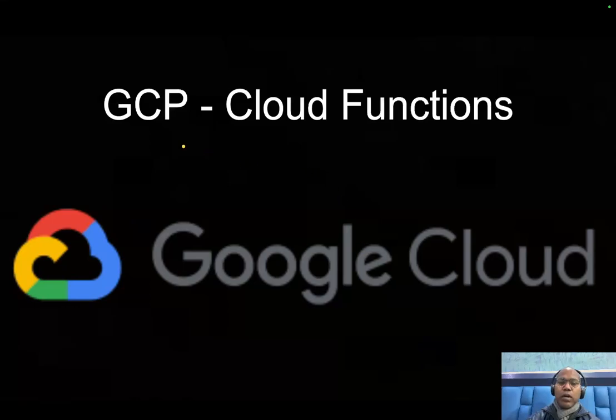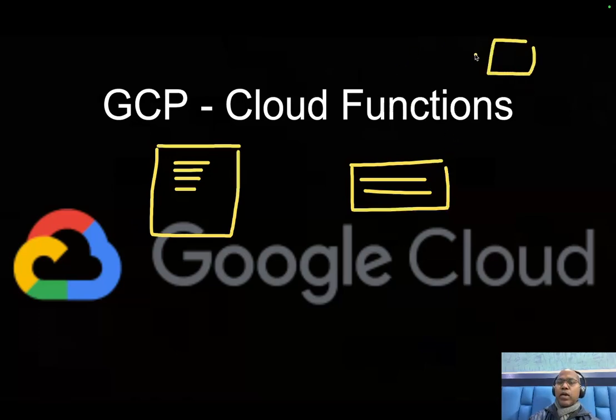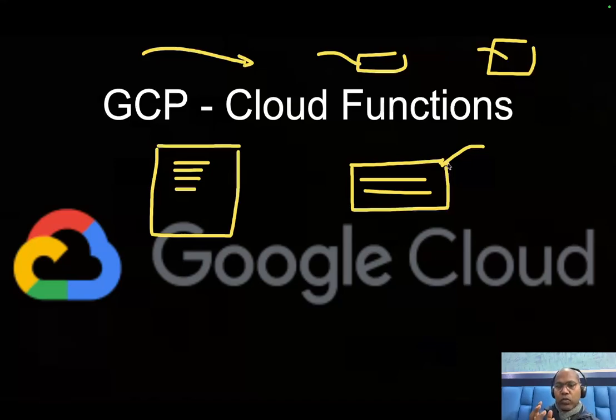Now, instead of deploying a complete application that can contain lots of files, use a function. Sometimes our requirement is, hey, I have this set of code, and it should be executed. Let's say a particular file is created, or some activity or event happens in a GCP environment, or a user hits a request, and my code should be executed. Whenever you are focusing on executing your code or function, cloud function helps us. The cloud function provides a facility where a developer can execute a set of code, a code snippet or a function, on a particular event.